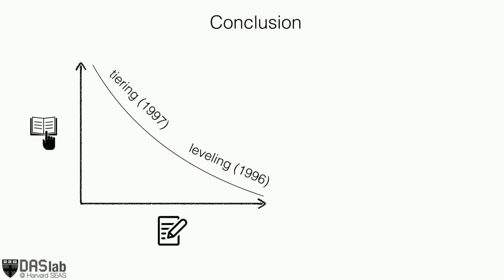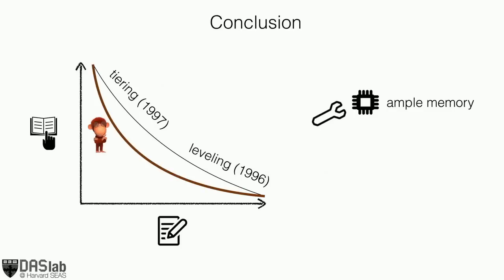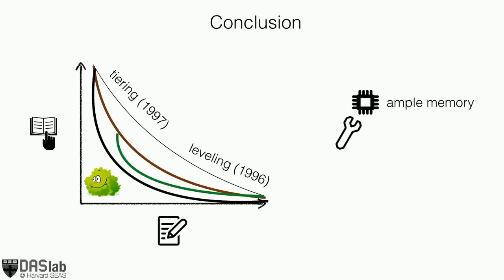All right, so a quick broader insight. The leveled and tiered designs have existed for about 20 years. And in those days, we've had relatively little main memory to be able to work with. Since then, the amount of main memory in our systems has grown by a lot. And I think the main broader lesson from this work is that by really optimizing what you're doing with your main memory, there's still asymptotic improvements to be gained, right? So by optimizing main memory, we essentially get an asymptotic improvement for point reads with Monkey, an improvement for writes with Dostoevsky, and then an even greater improvement with WACI.